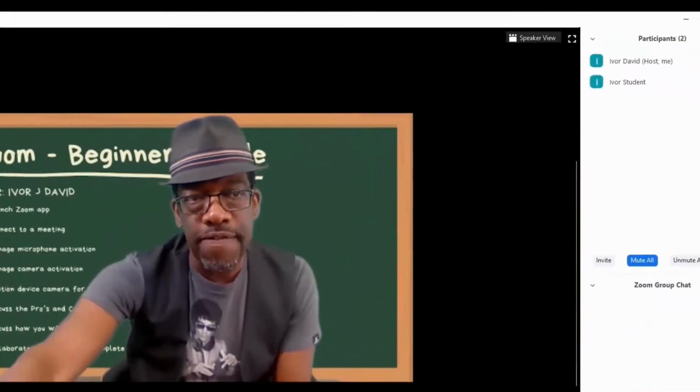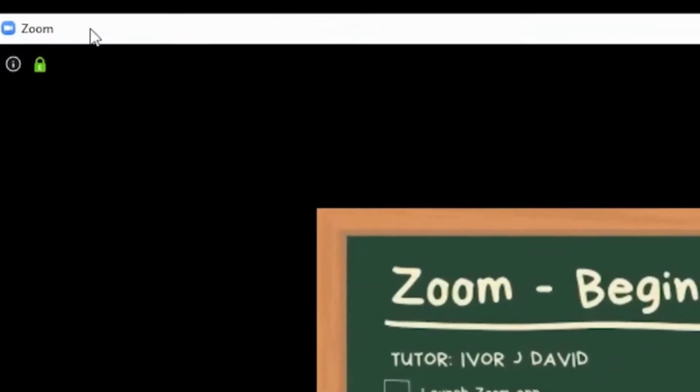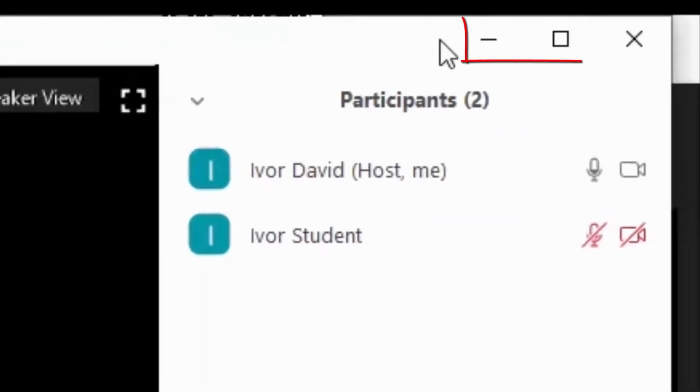Now, I do want to point out above those icons, there's a white bar. And on your left at the top, it says Zoom, and you see a little Zoom icon with the word Zoom beside it. Move right across all the way to the other side. Now, these icons are very common and very familiar no matter which application you go into.